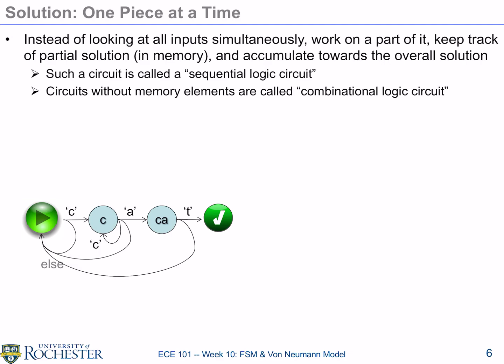Here is one logic diagram. We started with these states, right? If we see a C, we go to a different state, and you can sort of think about this state as having seen letter C. And then if you see A from that state, you move on to the next state of having seen CA, and so on.